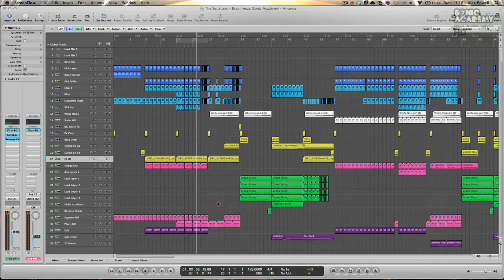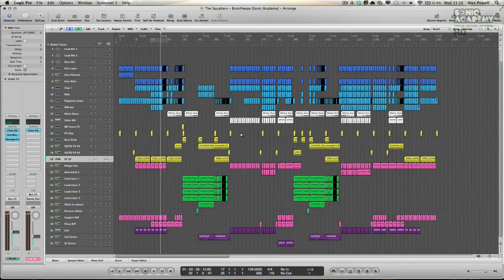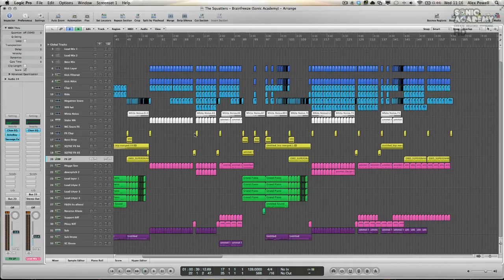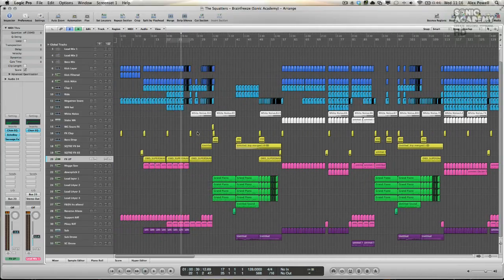So if I just zoom out on this project so you can see the full arrangement, I'll talk you through what we've got going on here. Now, this is a sort of obvious arrangement for a club track for the kind of music that we're making. Depending on if you're doing a vocal mix or a radio mix or anything else, you probably would change the arrangement slightly. But for this track, this is how it works for us. So I'll talk you through how we've done it.